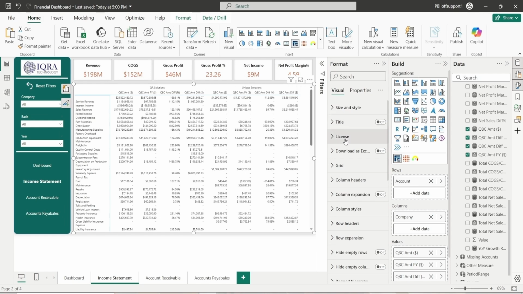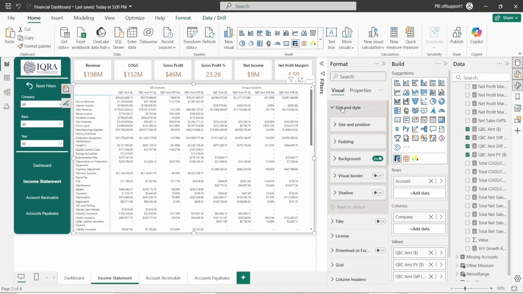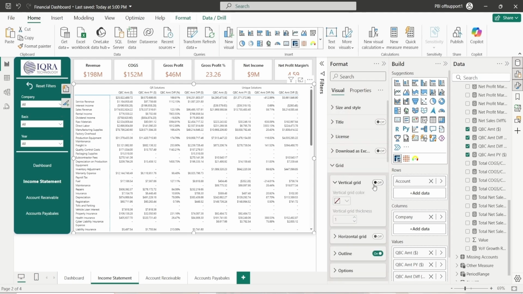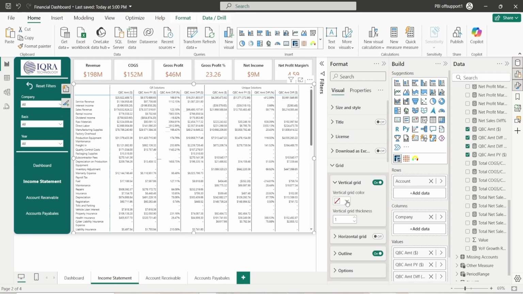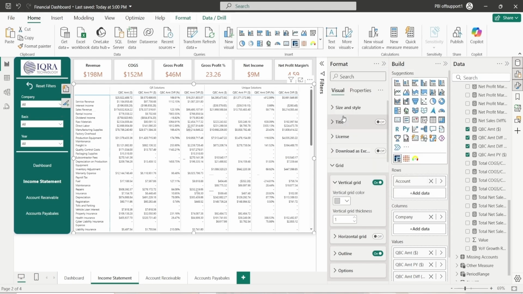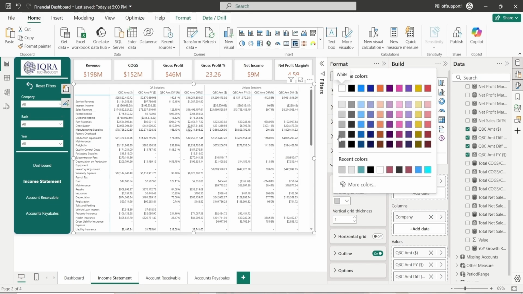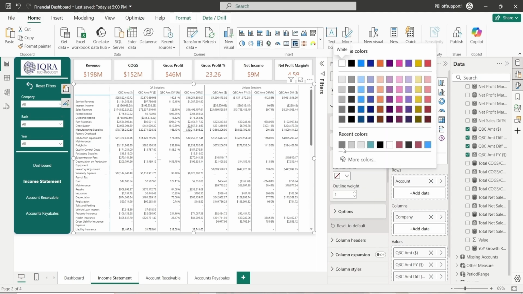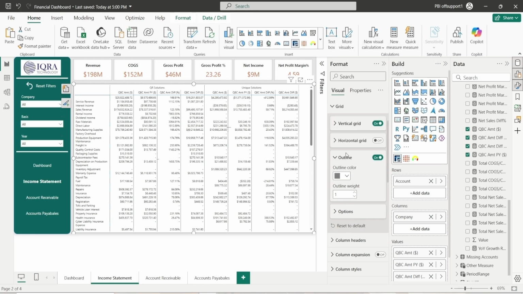Give the style and shape, background is nothing. For grid vertical I have to add it like something. I think this is better. So now for outline also give the same color.